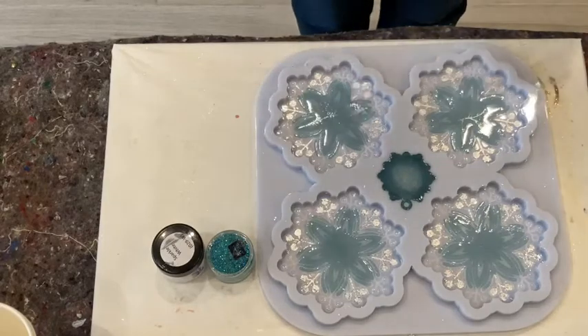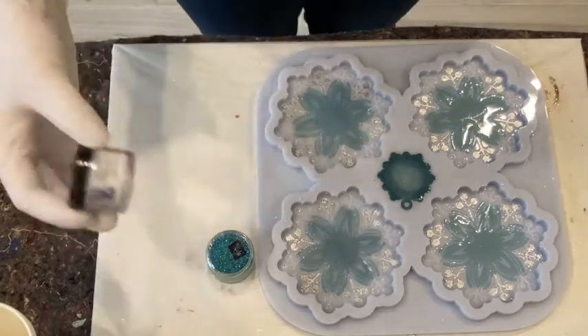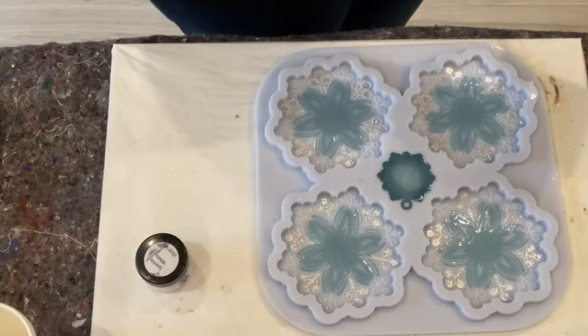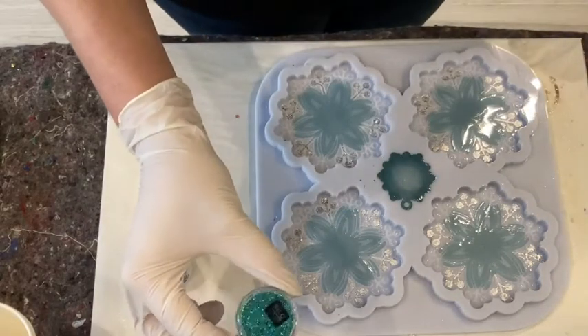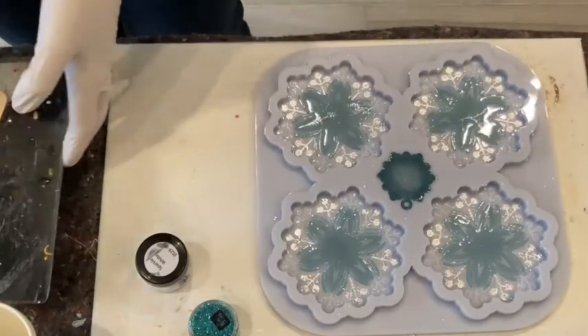Welcome back everyone. So I decided on my top layer. Let me just get my gloves on. I will use the sparkle white together with a holographic — what's the color? Glitter mint green. I think this will maybe look very good. It's a fine holographic glitter from Ricoh — Ricoh is a German company. Let's get started.